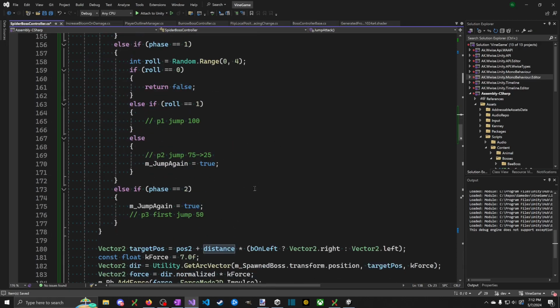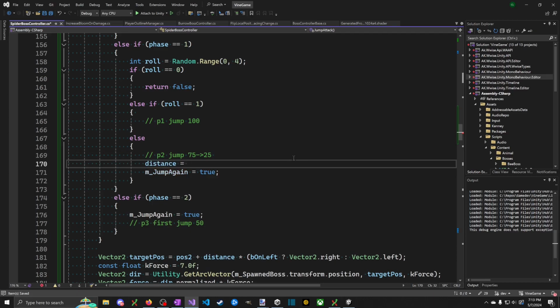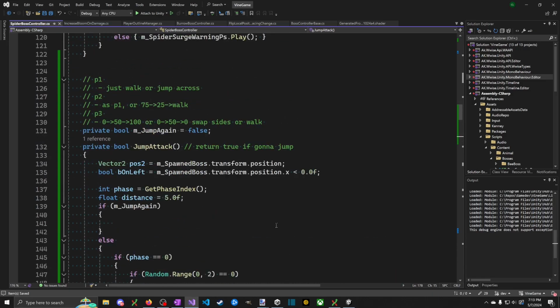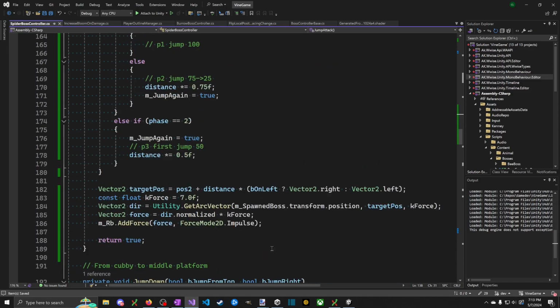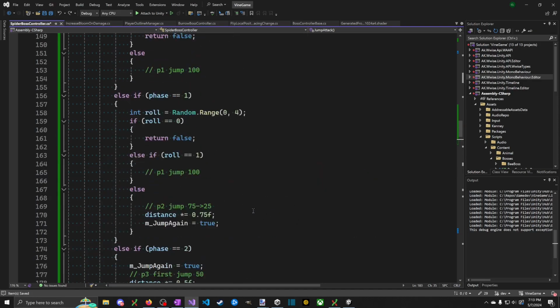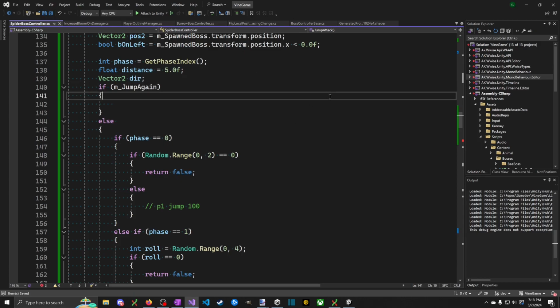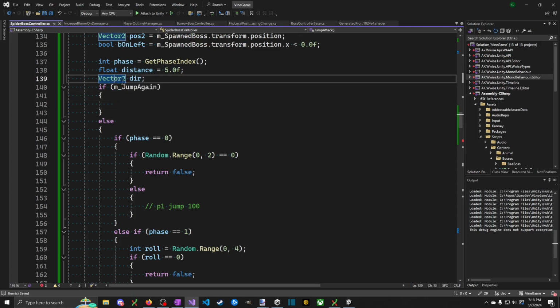So here, distance equals 7.5 times, or times equals 7.5 we can do. And here, same but for 0.5. And then we should also have direction up here, because the simple check that if we're on the left, we want to go. This check isn't correct anymore, basically. We still gonna care about if we're on the left or not, but yeah, we're just gonna need to have a vector2 dir if jump again. Okay, so well, let's leave jump again still for a second here.